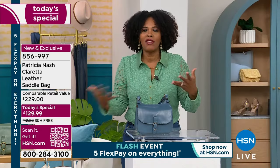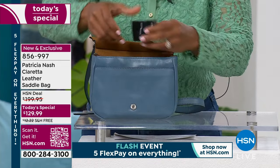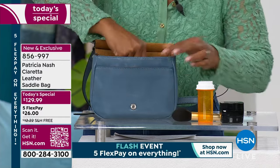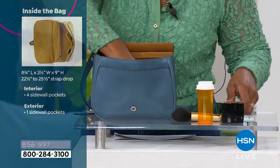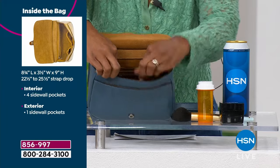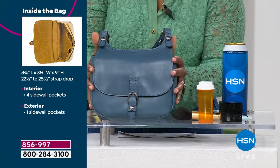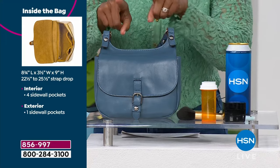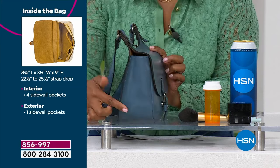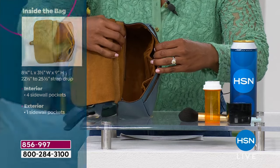If you're saying you still have a lot to carry even when you're not carrying a lot — let me show you what this bag can hold. I've got my full-size cream, full-size prescription, full-size makeup brush, an entire tablet reader, and — I had to stay hydrated — a water bottle. All of that, and there was still room in the multiple pockets. I have room for so much in this bag that's nine inches from top to bottom, eight and three quarters inches from side to side, and three and a half inches from front to back. Pocket in the back, pocket in the front, and three pockets on the inside.